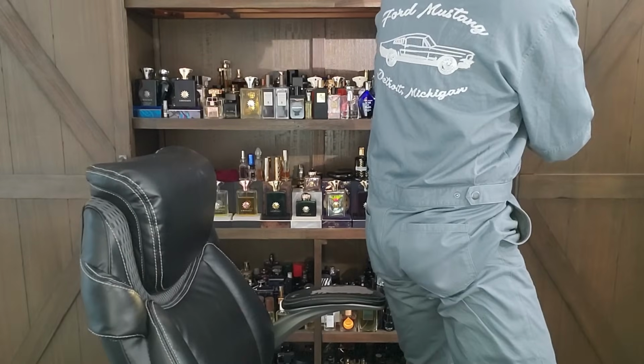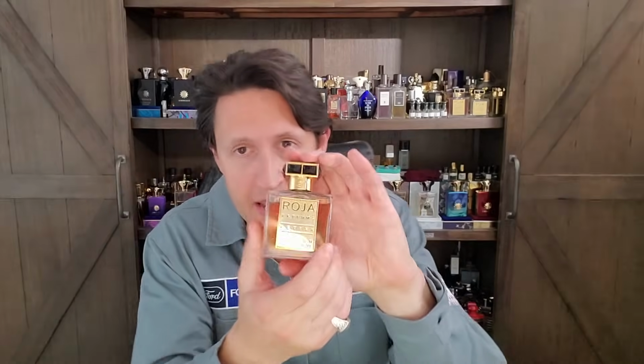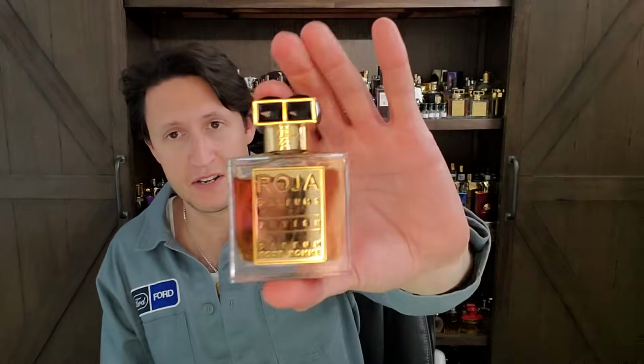31 is from the house of Roja, and it is Fetiche Pour Homme. So this is also a leather chypre, if you will, but if you've ever smelled Bel Ami, or if you've ever smelled Pure Distance M, which is coming up very soon, this is like a sort of slightly smoky take on that. Lots of labdanum, a little bit of fig to differentiate it, but Fetiche Pour Homme, I can't believe that they discontinued this. This is one of the best Rojas in my opinion, and they just axed it like it was nothing. So very sad about that, but what can you do? To those of you who got your bottle before the axe because of me, I at least feel like I'm pointing you in the right direction, because that's a hell of a fragrance.